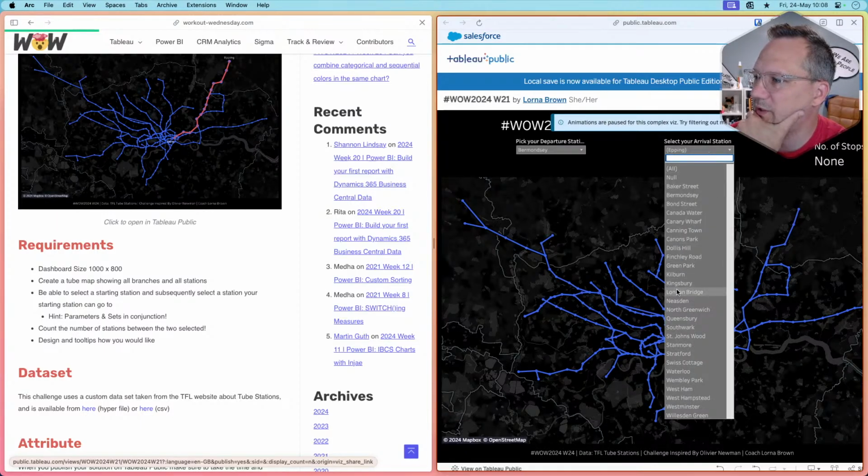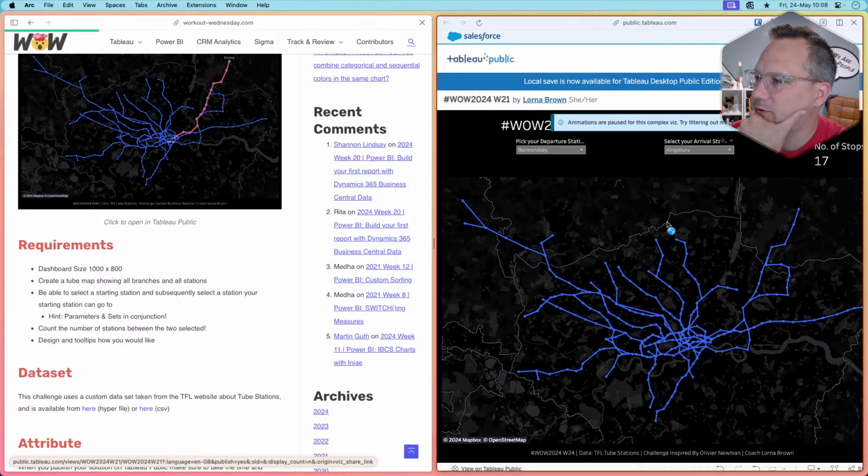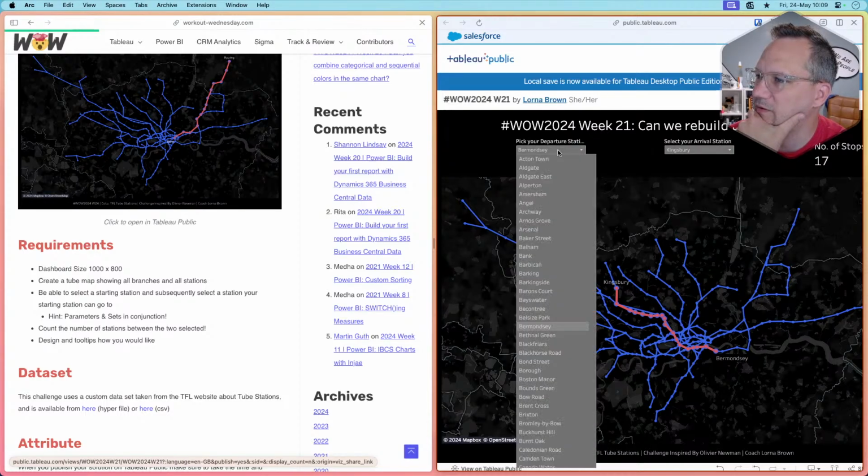And then we pick a destination, there we go. And then it shows us the route to those places, and then it shows us the number of stops in between them. So that's really nice.